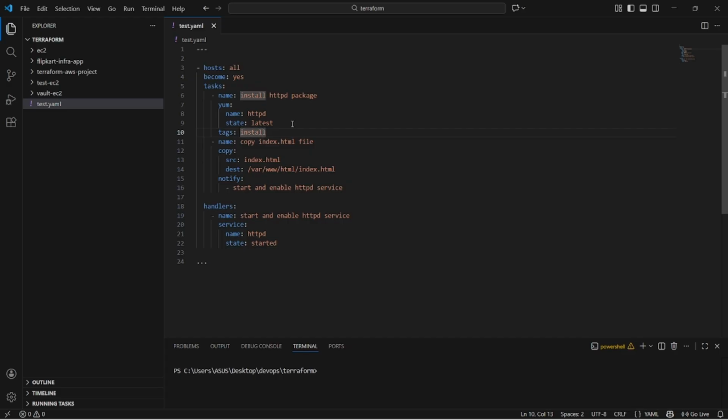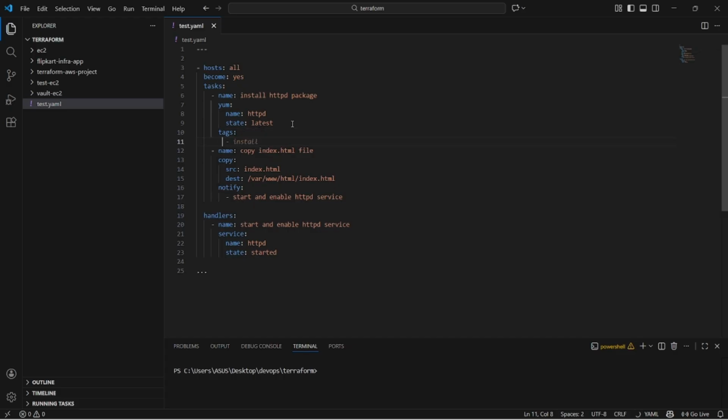Then we have to add the indentation, otherwise we can use it like this. So this is my tag, install httpd. If you want, you can also add httpd packages.